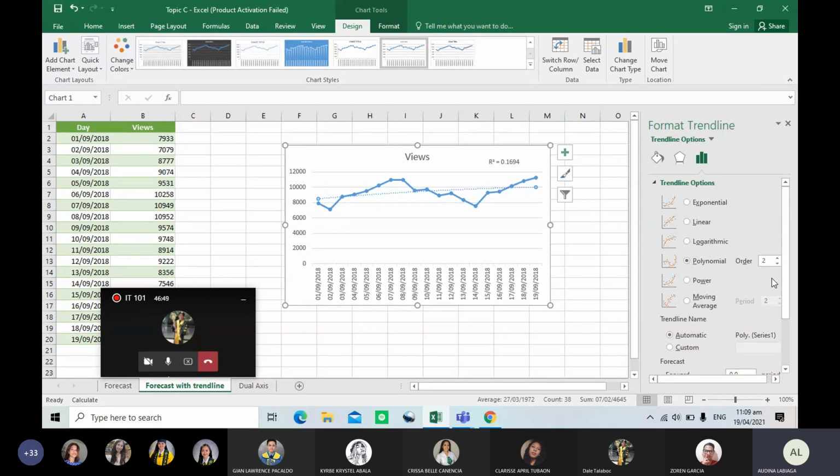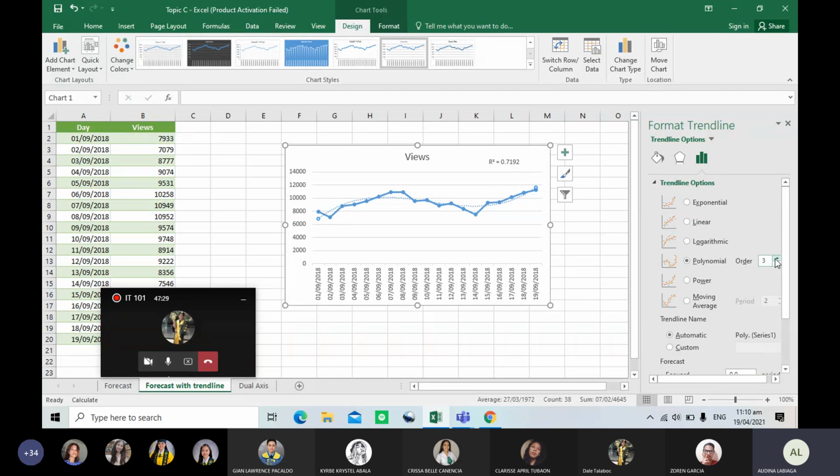So for the polynomial, guys, the order can be determined by the number of fluctuations in the data, or how many bends, hills or valleys appear in the curve. So if order 2 is set here, there is 1 hill. In our data, how many are there? 1, 2, 3, 4, it seems like 4. Let's change to orders 1, 2, 3. Oh, notice the R squared is closer to 1 again. Therefore, we will use the polynomial because it is the most appropriate for our chart and our data. There.